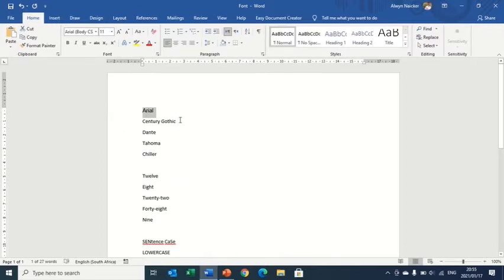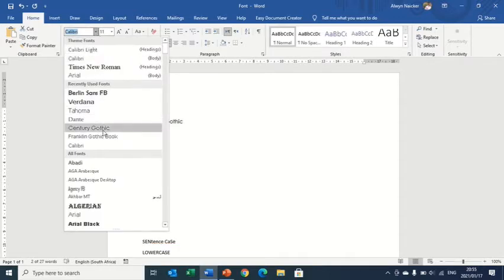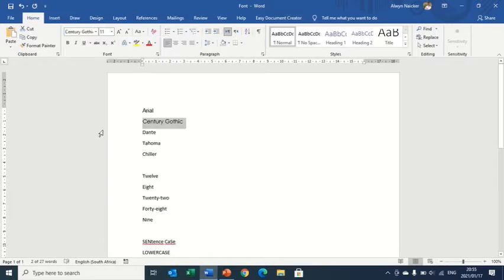What about Century Gothic? These are two words. Now I can't double click each one. So I'm going to go towards the left hand side of the text so that my mouse points towards the text, as you can see on the screen right now, and I click once and it selects the entire line. Notice how this little toolbar is popping up. This is a mini toolbar to also help you with what you're seeing on the top there already. So I can go either there or to the mini toolbar and choose Century Gothic.